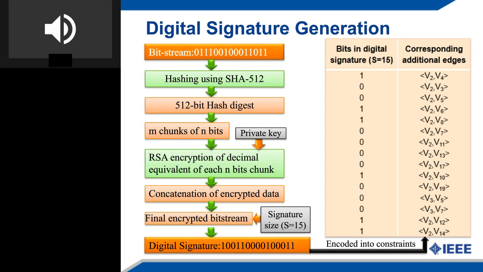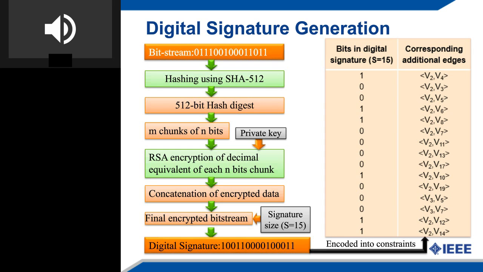So for example, you have these 15 bits or 15 digits, for s equals 15. You would have to convert this bitstream of 1s and 0s to its equivalent pairing based on the encoding rule, which I discussed a few slides back. For example, the encoding rule 1 would mean that you insert an additional edge between even pairs into the CIG. A 0 in the bitstream would mean an even-odd pairing in the CIG, and so on.